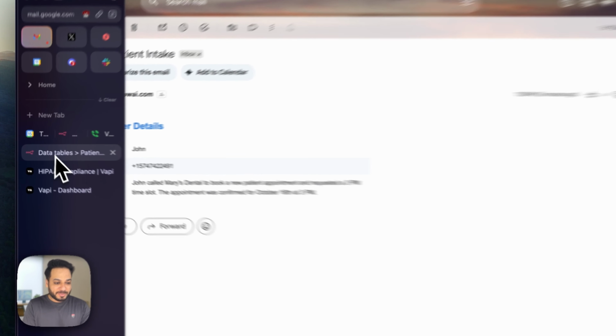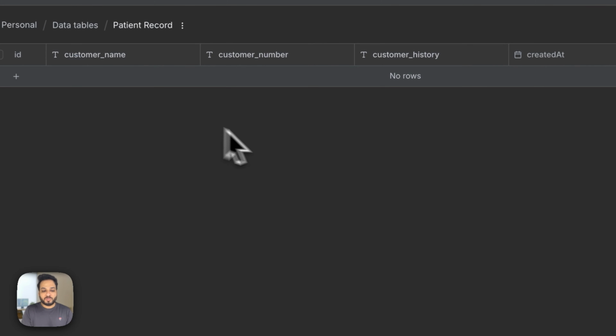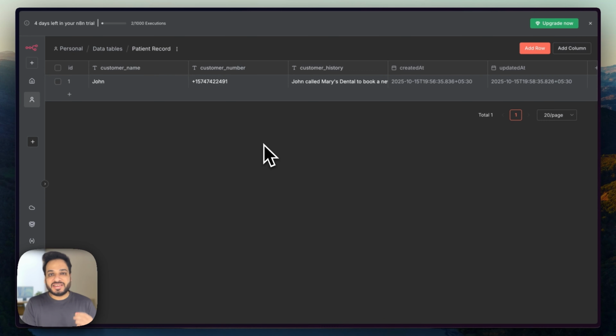And let me show you the table in which we'll have the entries of the new patient. So here I'm using n8n's internal table to store my data, but we can also plug in any CRM of any sorts that you normally use with your business. And that is the true power of this automation. Now let me show you how to make it from end to end.